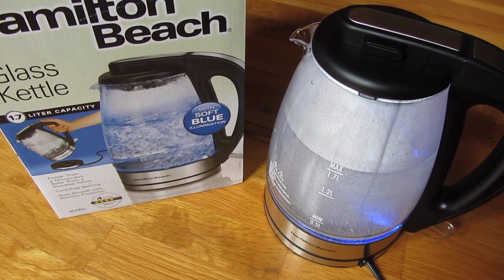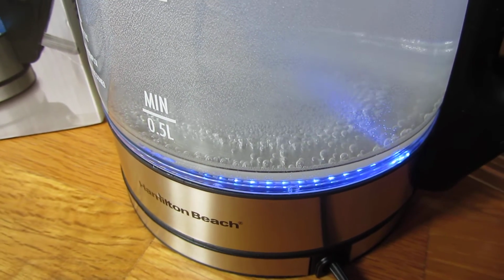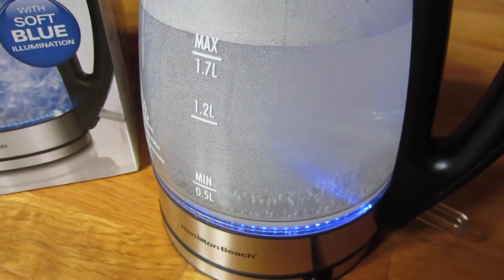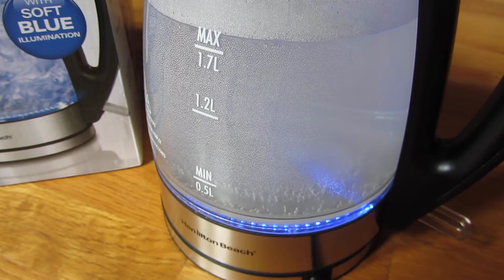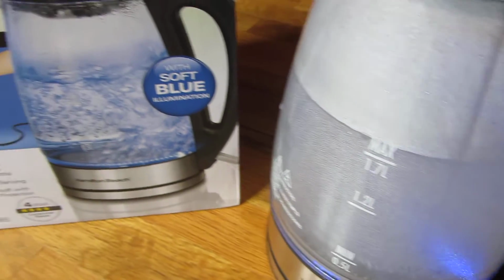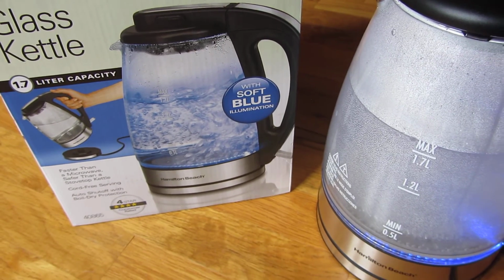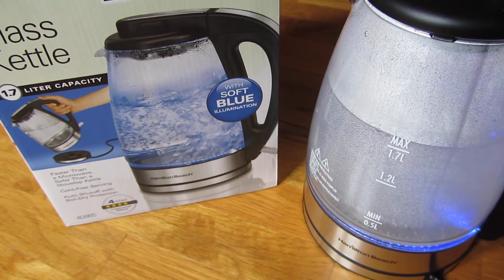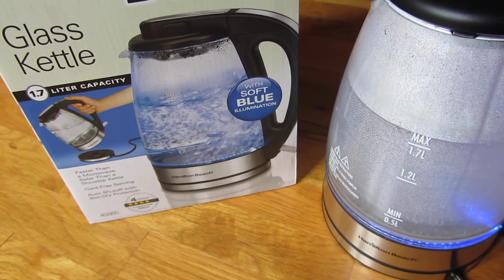So you can see the water's boiling already. Let me zoom in there once again and give you a look at the water as it's boiling. Now this does support, once again, 1.7 liters, and that is 1.8 quarts. This does have the anti-boil dry protection, so the circuit breaker will just trigger if it detects that it's boiling dry. So you do have that protection there.